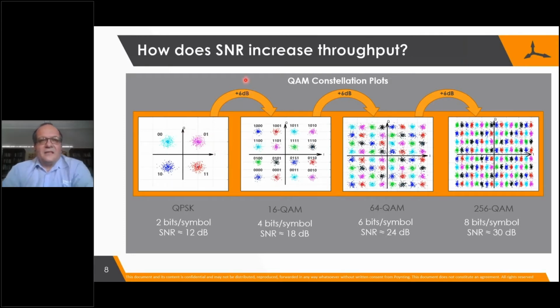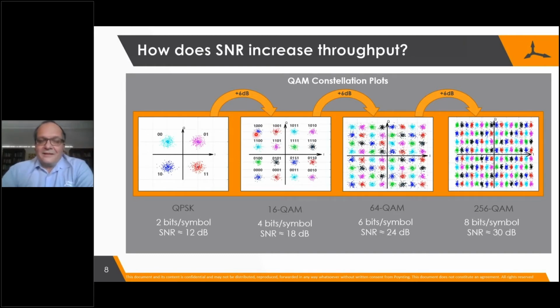If we get roughly 6 dB better signal, instead of 4, we can put in 16, twice the number of states for that symbol. And once again, note the reason we can do it is now the boundaries are smaller, in other words, the areas which will represent the different symbols. And that allows us to do that, so we need better signal to noise. We can't try and fit those in otherwise, because they will overlap and you won't be able to do it.